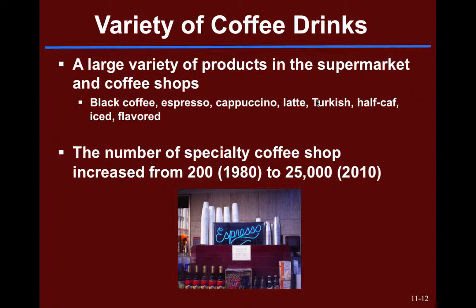Part of this is driven by the availability of the drinks, of course. And we did see a real cultural kind of return to that coffee house idea here in the United States over the past couple of decades. With the spread of Starbucks and similar organizations, we're now up to over 25,000 specialty coffee shops in the U.S., when a couple of decades ago there were only 200 that were participating in the biggest trade group. So we do see a real change in cultural priority for coffee and consumption of coffee.